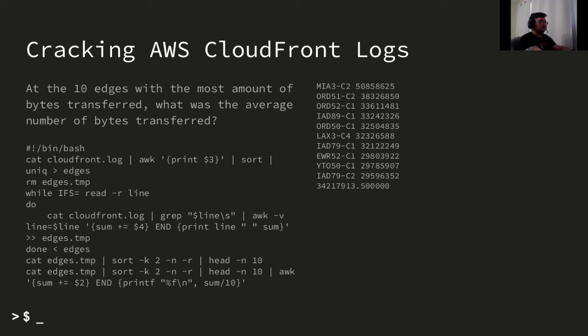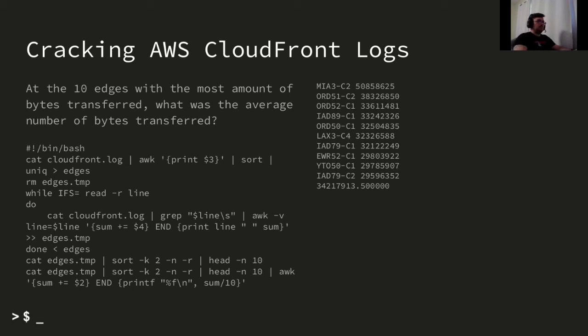This appends to a temporary file that I created, and at the very end, I'll sort it and see the top 10 results that transferred the most bytes.